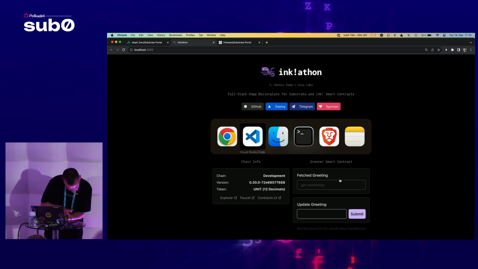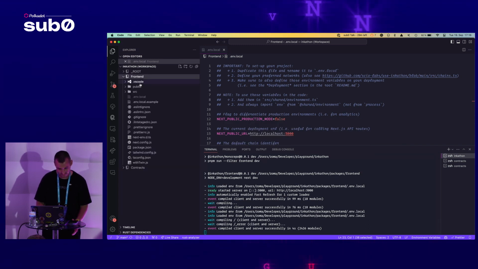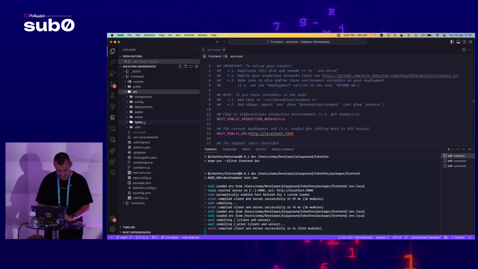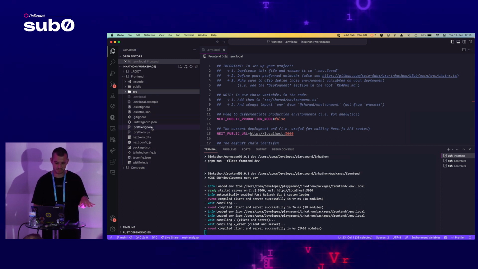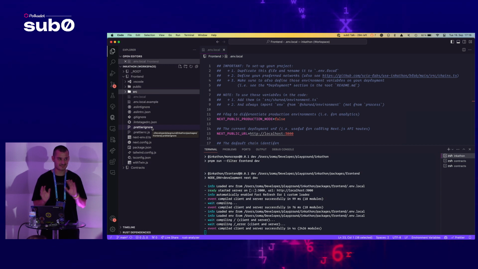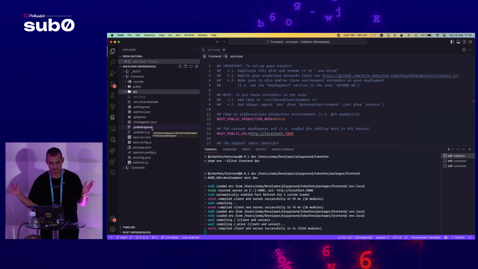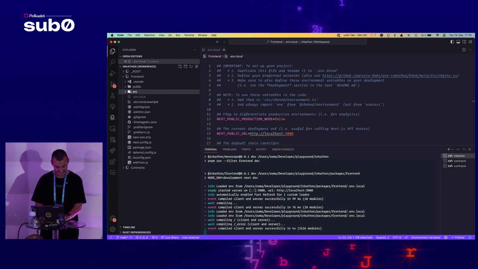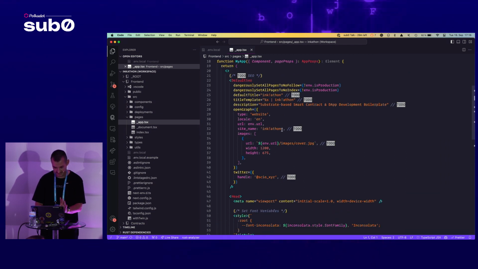So wait. One thing I want to show you a little bit more, yeah, we have some time left, is how the front end is set up. That's not too complicated if you're familiar with Next applications. We have Tailwind in here, we have Prettier, ESLint, Stage, all this stuff pre-configured, which comes in handy. You can disable it, of course, if you don't want it, but it's already somehow production level stuff here. So you really can start using this boilerplate and write the next big Web3 startup.